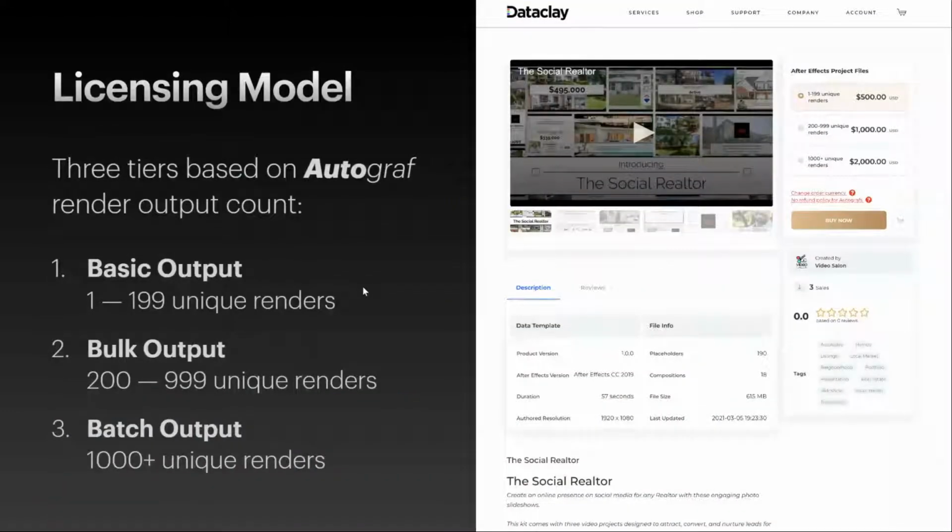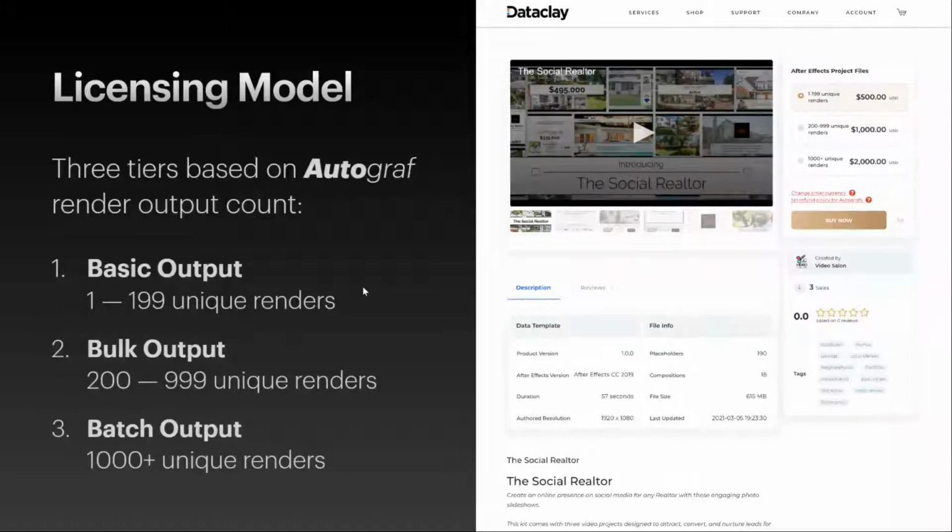But what I want to talk to you about first is how we're approaching the licensing, because these autographs let you create many unique renders based off of data. As opposed to other outlets that license After Effects projects, Dataclay is not concerned with how many outputs you're making, as long as you have the correct license.